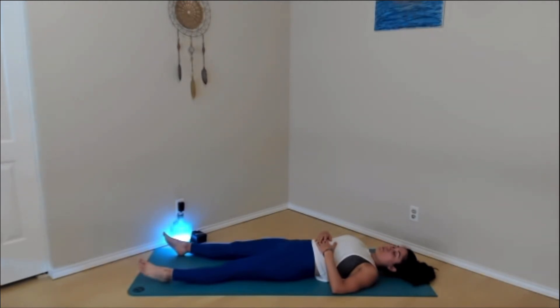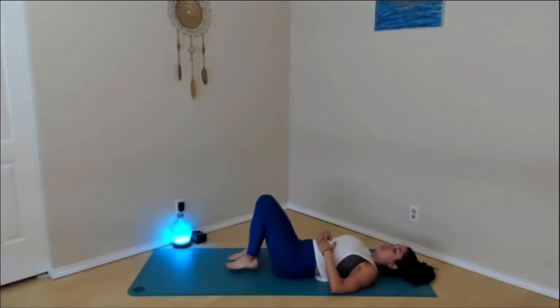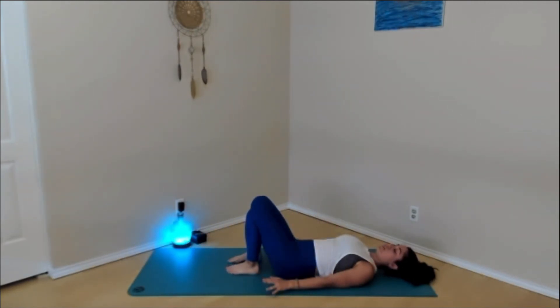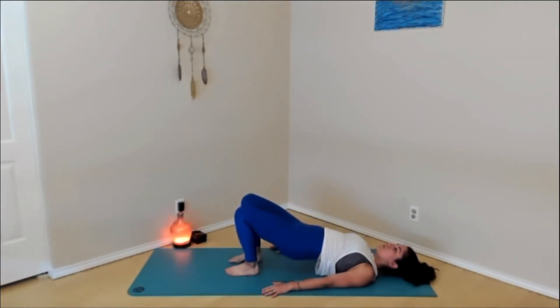Let's do a little work in bridge pose next, just opening up the back body. Inhale, step the feet in towards you, feet hips distance, heels in towards your bottom. Bring your hands down by your sides with the palms face down. Inhale, puff up the chest, inch the shoulders down the back body. Exhale, lower the shoulders down. Inhale, bridge pose — press through the feet, lift those hips up towards the ceiling. Pause here for five big breaths. Imagine squeezing a block between your thighs, lift those hips up, press the back of the head into the mat, lifting the chin up off the chest. Exhale, slowly lower those hips on down.